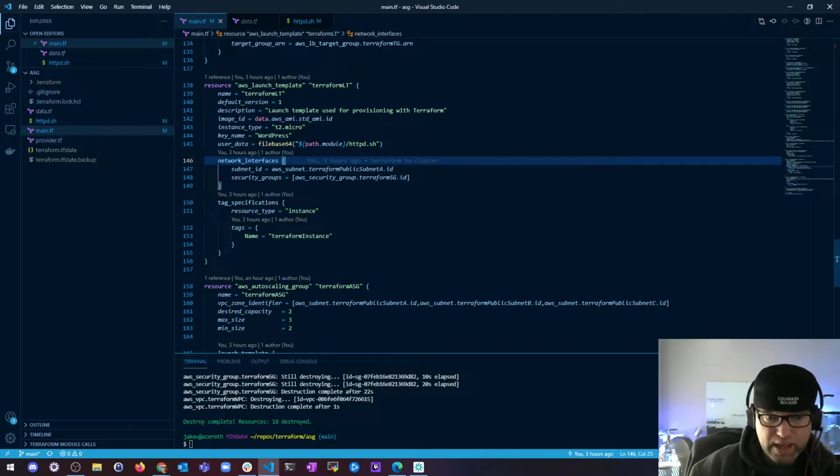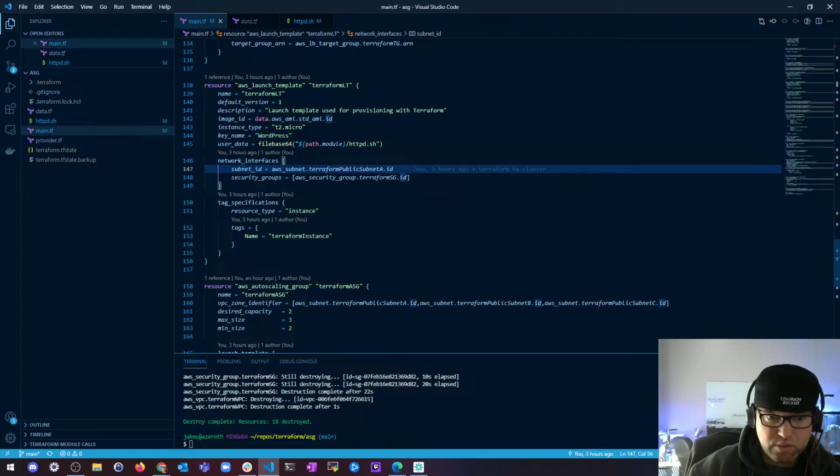So the correct way to get a launch template to work with an autoscaling group in Terraform is to add a network interfaces block and include the subnet ID, which is required, and the security group. And I just passed in the ID with a list because it needs a string.